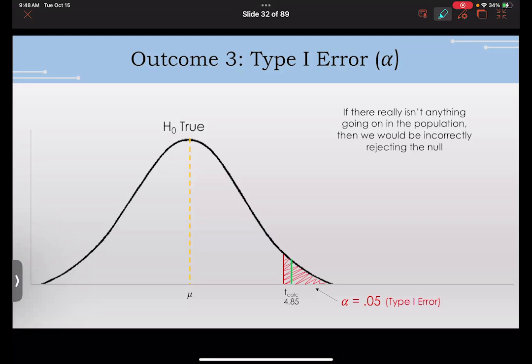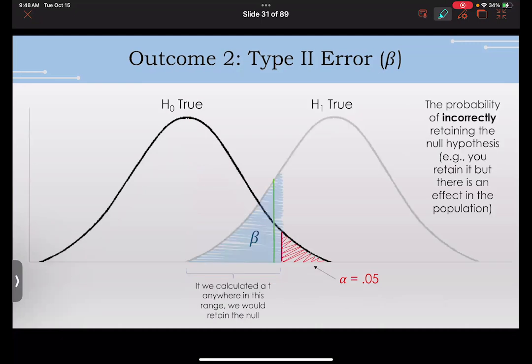If we shrink our alpha down, or let's say even if we increase our alpha, that's going to make it easier to find an effect, right? However, if we moved our alpha to here, that would make it easier to find an effect, but it would also increase your type 2 error. So they're inversely related in that way, not numerically, just conceptually. It's not that the values add up to something, but they are trade-off errors. You can think about it that way.